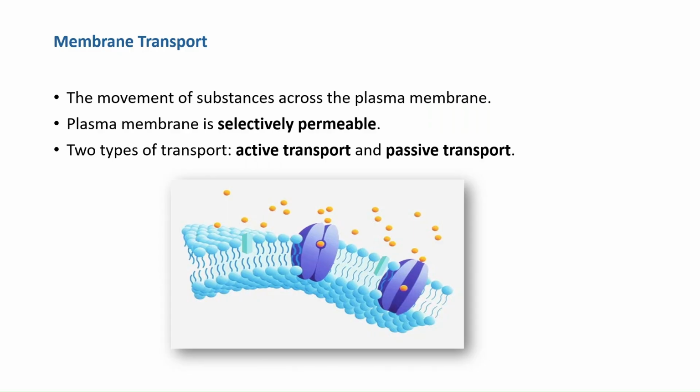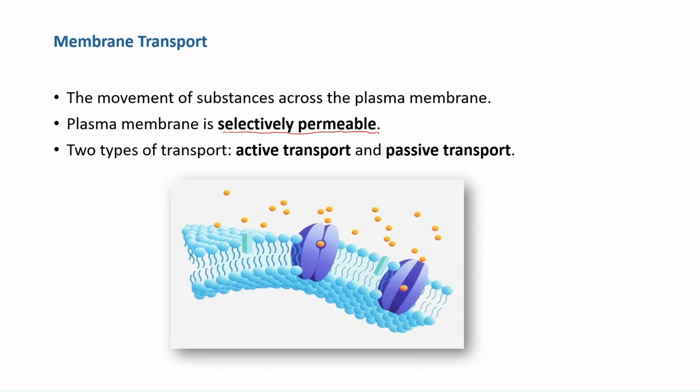So how do things move through the plasma membrane? Okay. We say the plasma membrane allows certain things in, but not others. So we say that it's selectively permeable. When a molecule wants to cross the plasma membrane, it says, okay, that's fine, go in. Or, no, we don't need you, and you're not going to be able to cross.